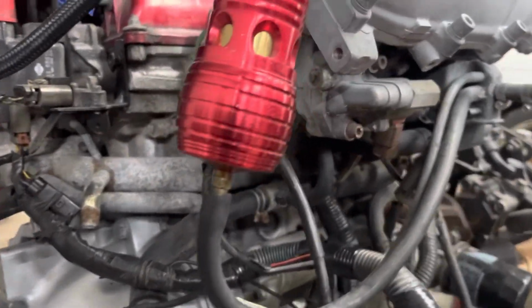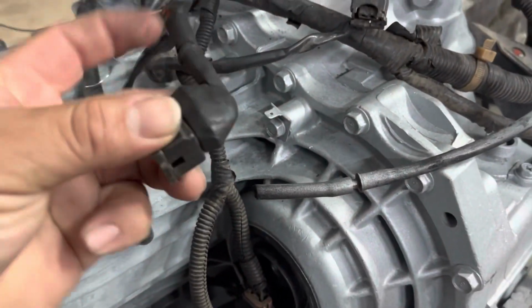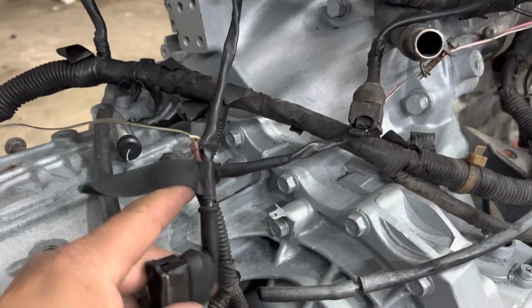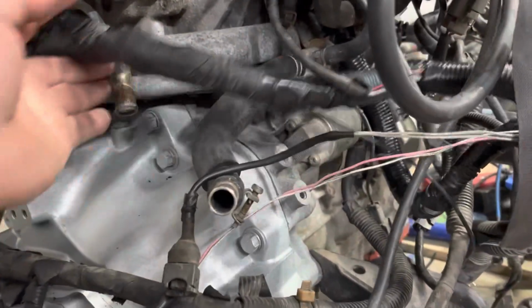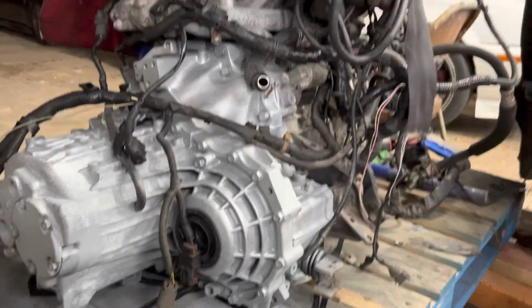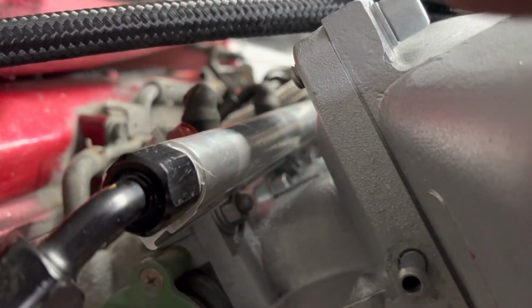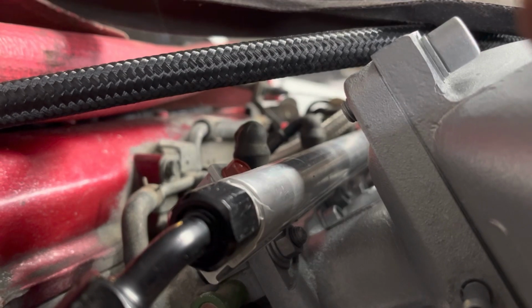Other than that, the wiring is done. The only thing left is the MAF itself, but like I said, there's plenty of room out here. We still need to find the N62 pigtail. You can find that, and we slap this engine inside the engine bay, which is coming very, very soon. I want to say by the end of the week. So, wiring, injectors, they're good. They're good to go.